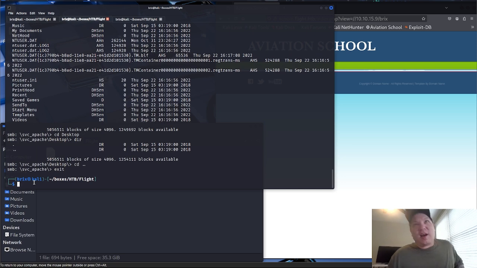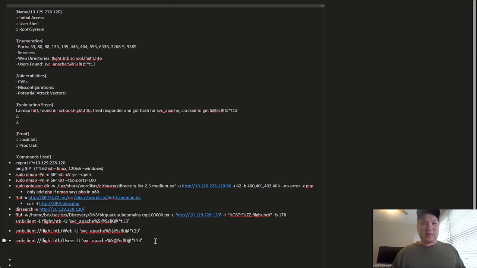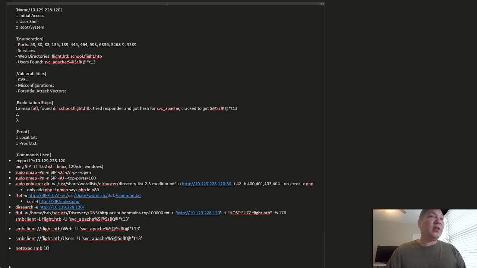Okay, I say I'm going to do the RID users. I'm going to go back to OneNote, and the code for that is pretty easy. So all we're doing is netexec, and then we're going to do SMB, the IP address, the username, the password, and RID brute. So SMB, where is the 129.228?